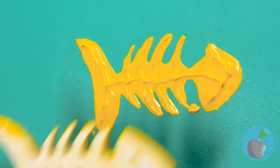Add it inside. Make twists and turns. And you've got a tiny hammock. All that's left is to hang it up. Let's make one for the cat, too. Time for a well-deserved snack.